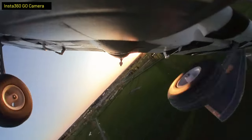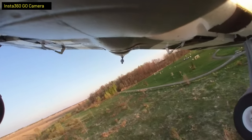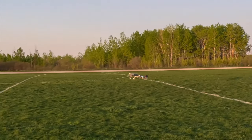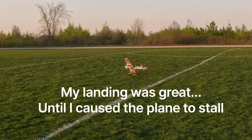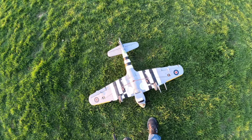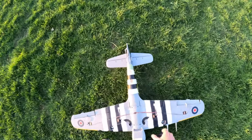Turning, landing gear out. I'm leaving the flaps off because it puts the brakes on too fast, but I'm going in a straight line this time. And nice and low. It's in great condition. There's nothing busted on it. Here, I'll just even put the gear back. There we go.